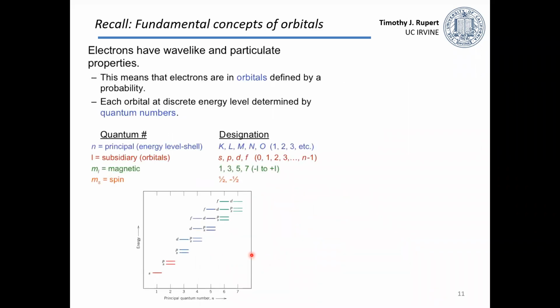All right. So as we build up our understanding, I just want to remind us all of something we talked about in one of the very early lectures. I believe it was lecture 2. This is the fundamental concept of electron orbitals. So we discussed this idea that electrons have wave-like and particle-like properties. That means that they have these orbitals with a defined probability of where they are. We can describe these orbitals by their energy levels and the quantum numbers that describe those.